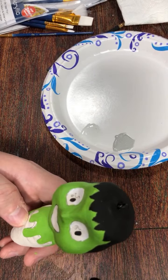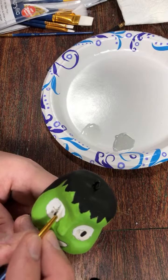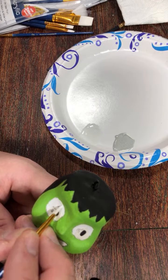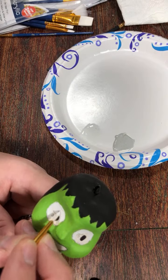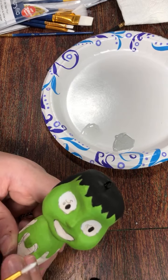Me too. I'm looking at this and I'm like, why does this look so terrible? Oh, I wanted to thin out my paint too, and I apparently forgot to do that, especially for these little detailed areas.